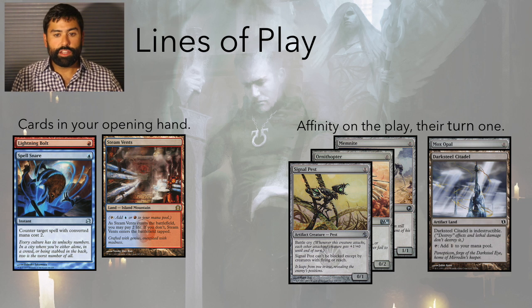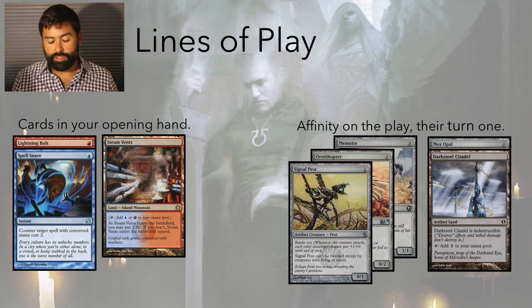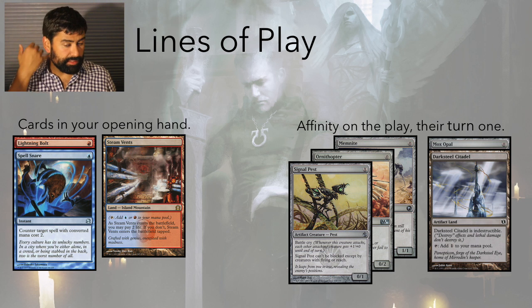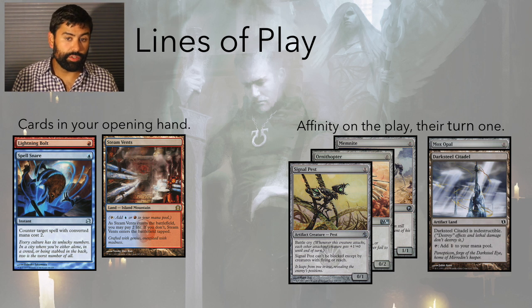And they go, Memnite, Ornithopter, Signal Pest, Mox Opal, Dark Citadel. Well, you haven't even played a land yet. And you know that already they're going to be able to attack you for 3 and possibly more if something happens. So when it's your turn, what you're going to want to do is play Steam Vents untapped, even though you're going to take 2.